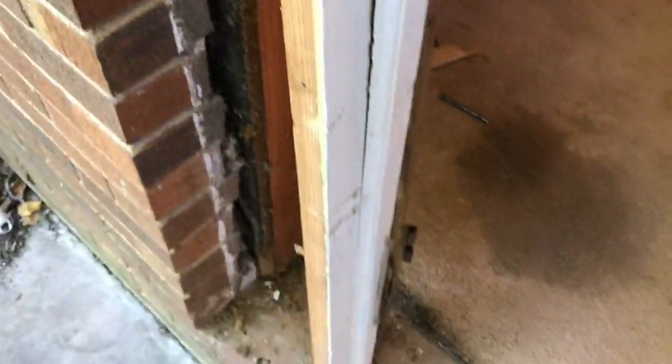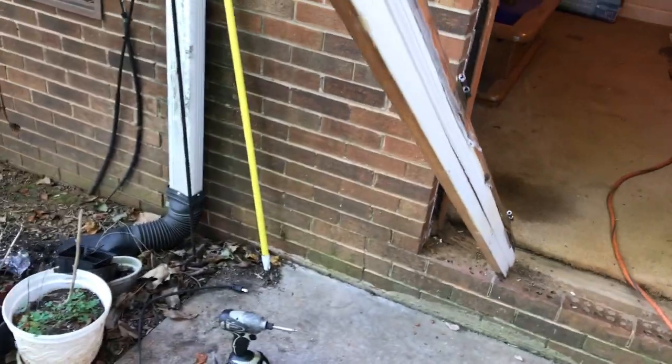As you can see, we can actually just kind of grab a hold of this frame here, and we're gonna go ahead and pull the whole thing out. Let's see here. So I can do this one-handed, guys. As you can see, we're just lifting the whole thing out, and our jamb is clear now.